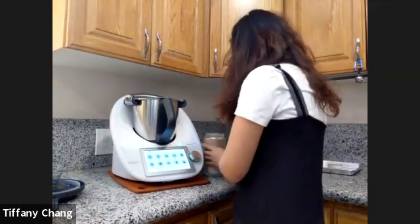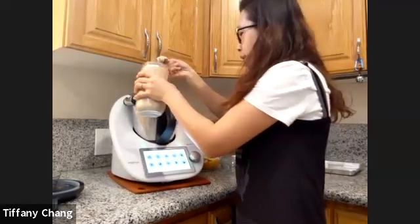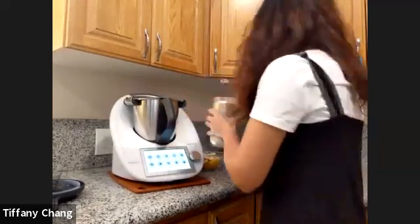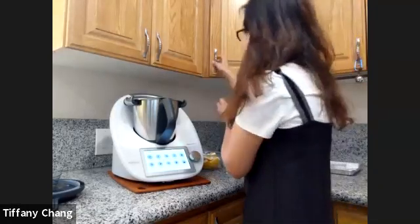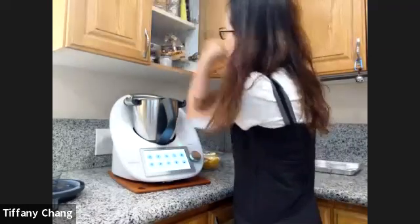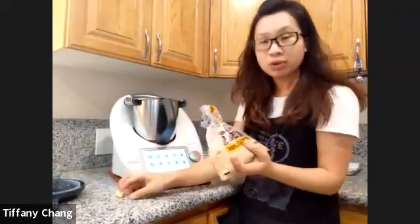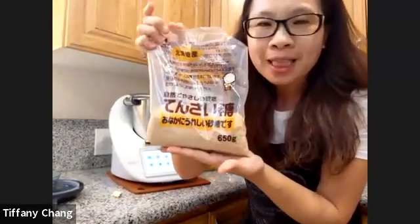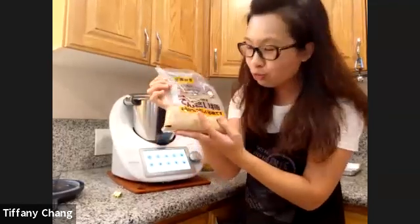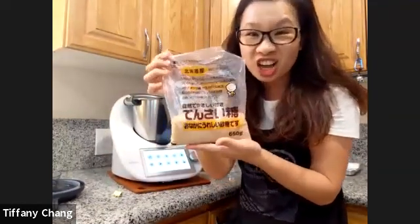And then I'm going to add my whole teaspoon of sugar. Go in there. Is that brown sugar or regular white sugar that you're using? This is a special sugar that I like a lot. It's actually from Japan, Hokkaido, but you can get it from a Japanese supermarket. It looks like this. It's all from natural vegetable and fruit. So I like it a lot.